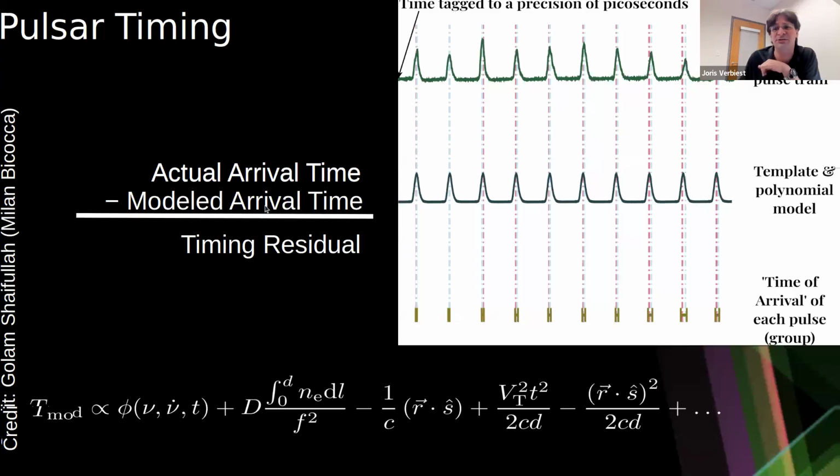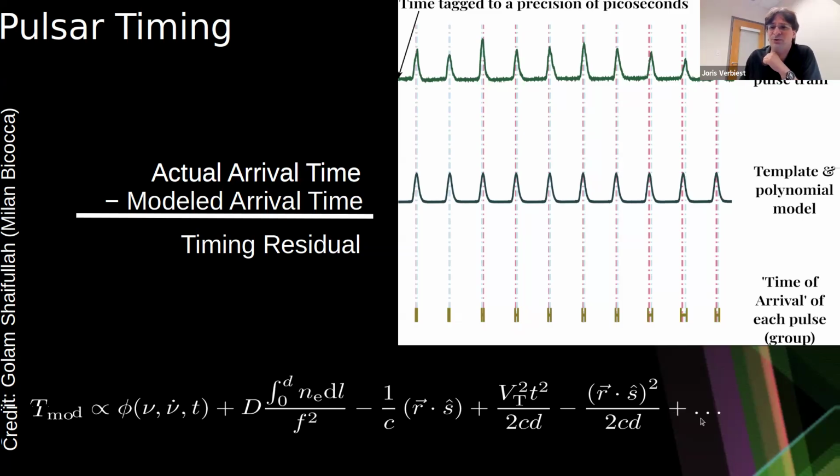These modeled arrival times, of course, derive from a mathematical model. And here at the bottom, this is not the exact timing model. It's just to give you an indication of the main things that play there. Of course, you've got the spin frequency and the spin down, which we mentioned. Everything is dependent on time, obviously. These are position vectors between the pulsar and the Earth and the solar system barycenter. This is the velocity of the pulsar, so the proper motion, effectively. And this is how these multiple things interact, how the Earth's orbit interacts with the pulsar position and motion, etc.